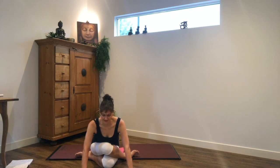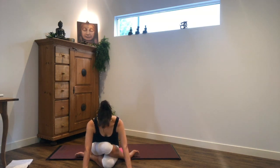Keep repeating, surrender in your forward bend, allow the breath to expand in your body. Surrender a little bit more, last breath. Beautiful. Inhale here. Gently relax your spine, come up.